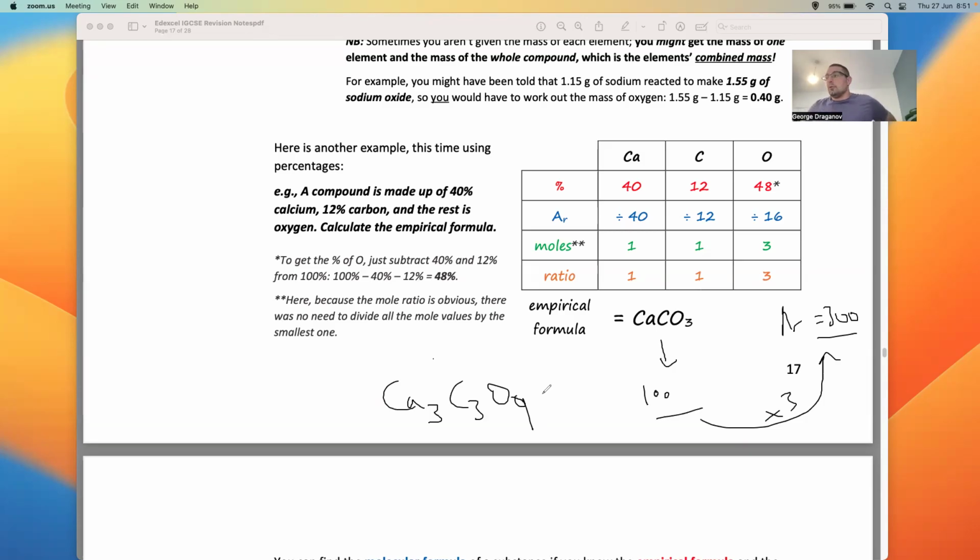In certain situations, you may get that the MR is exactly what the empirical formula adds up to, like in the methane example. In that case, you don't need to do anything. The empirical and molecular are the same. I would recommend showing the examiner that you've done the division there. So in the case of methane, which was CH4, the MR is 16, 12 plus 4 times 1, so if they give you an MR of 16, you would do 16 over 16, so you get 1. So then you can say empirical and molecular formulae are equal.